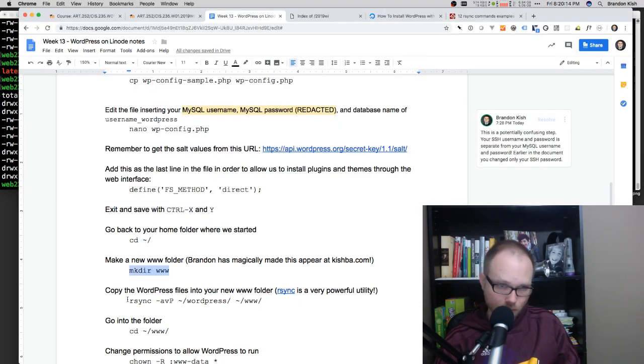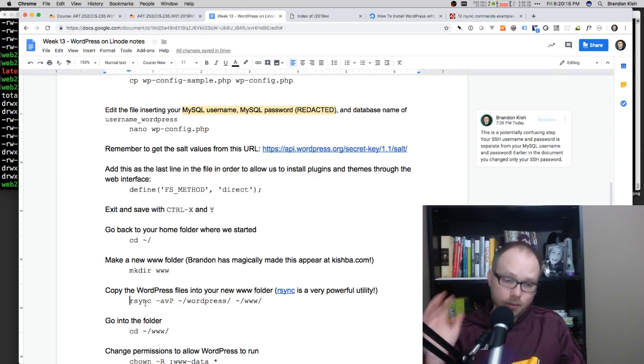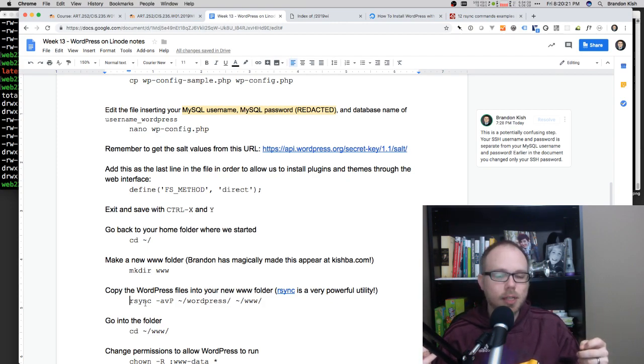And we're going to use a program called rsync. It's an amazing free utility. It's like the copy command, except it can copy between servers. It can show you the progress. It's better about preserving permissions. We're going to run it with a couple flags. I had to look up what -a, v, and p meant.